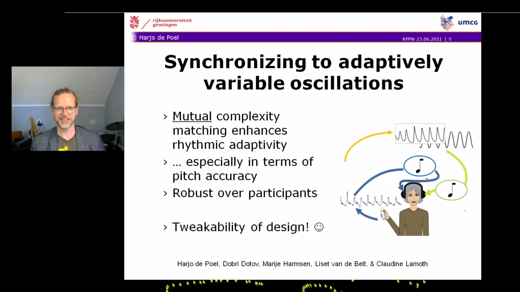Now, of course, there's a lot of things to say about limitations and settings of this whole design, but unfortunately it's very tweakable, and as already mentioned, we were planning to do that, and after this summer we are going to.